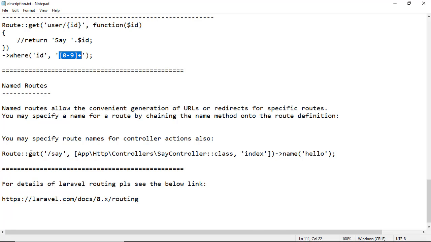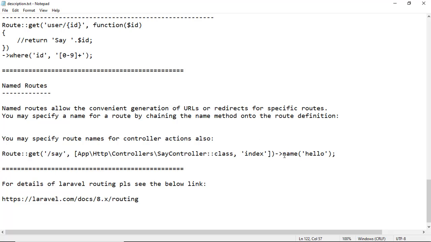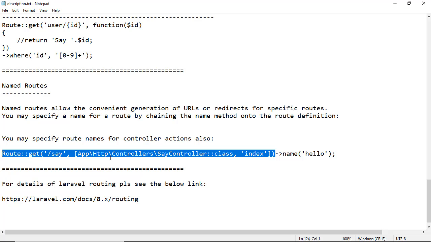See here, I have a get method and the router path is /say, the controller is say controller, and the action is index. When I refer to this name, it will call this one. Understand that? When I refer to this name, it calls this route.